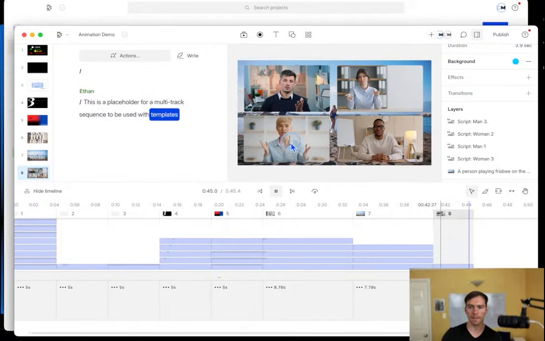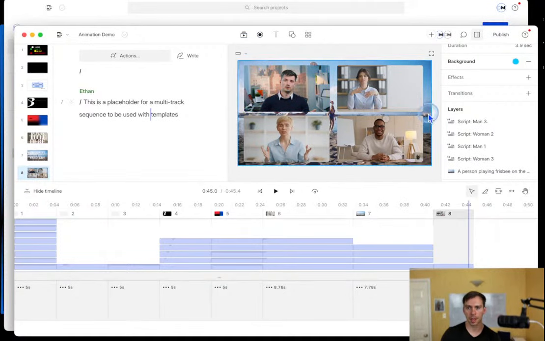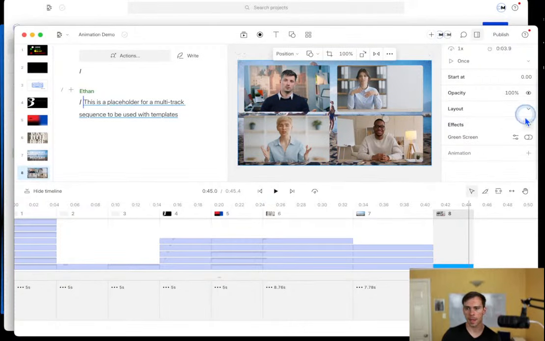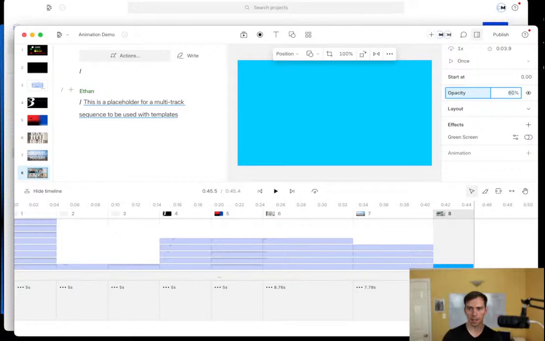And it looks like that. So a lot of stuff you could do. And what I would do is click on that, whatever video, if I'm going to use a video in the background, click on that, and then change the opacity so it's not quite so distracting. So I might do like a 60.